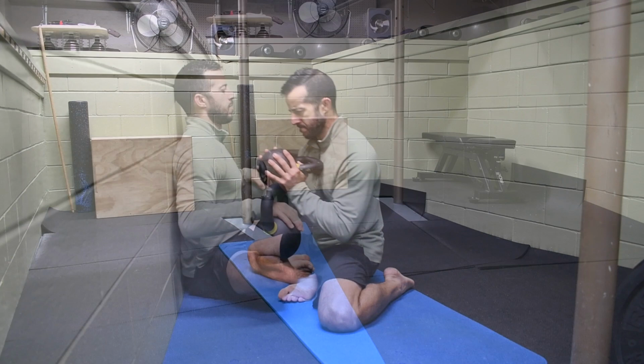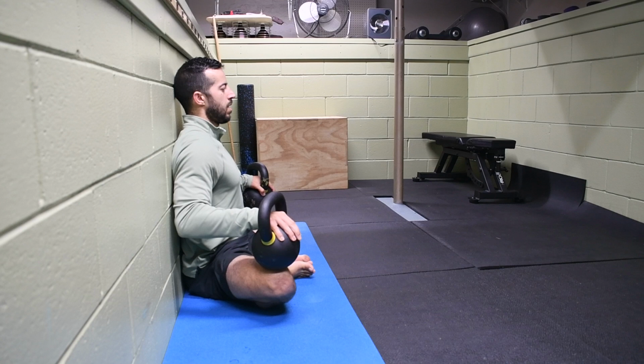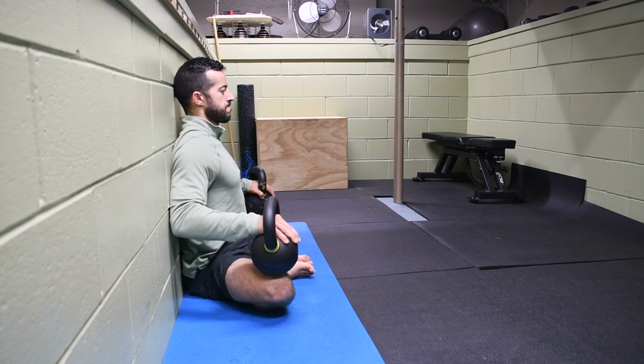Lastly, we want to take advantage of reciprocal inhibition. So here we're going to open up our adductors. We're just going to load those adductors. I'm going to flex against them for 5 seconds here and then relax, allowing my knees to fall closer to the floor. Each time I gain more range of motion, I'm going to repeat that process. So I'm going to flex, relax till I've about maxed that full range of opening into external rotation here.